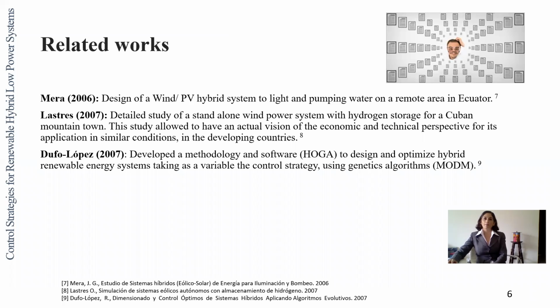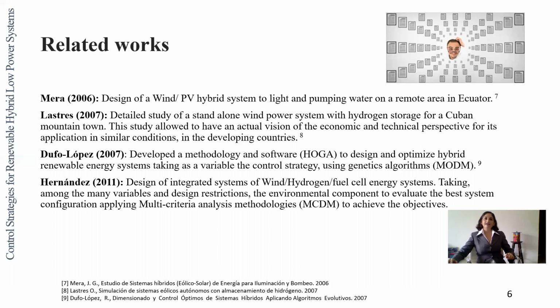Tufo Lopez developed a methodology and software named HOGA to design and optimize hybrid renewable energy systems, taking as a variable the control strategy using genetic algorithms. Hernández designed an integrated energy system with wind hydrogen fuel cell, taking among the many variables and design restrictions the environmental component to evaluate the best system configuration applying multi-criteria methodologies.